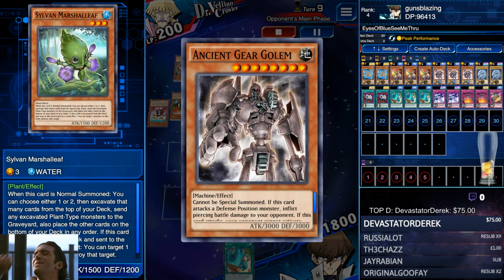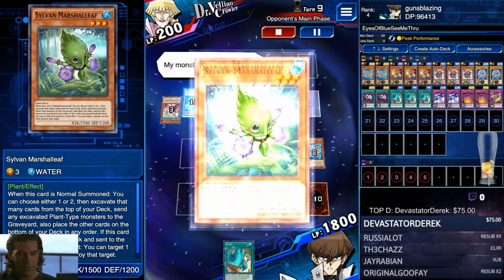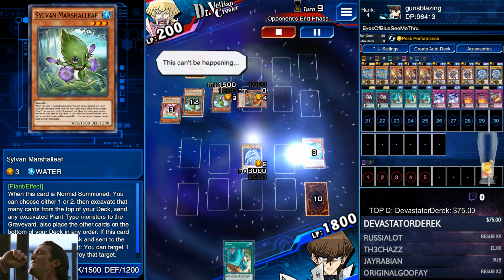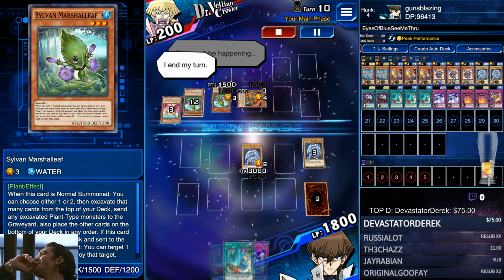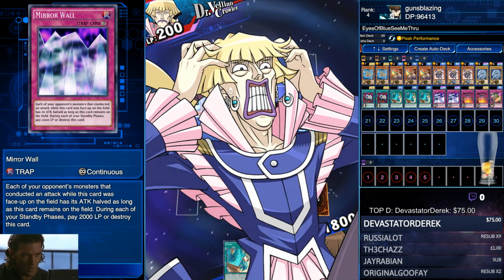This cheeky Bumbleclop actually tried to go for the double Martial Leaf on my field. He only gets one though, so we're good. Destroys Blue Eyes. Prismatic one left, feels good, man. Set that wall. That's game.